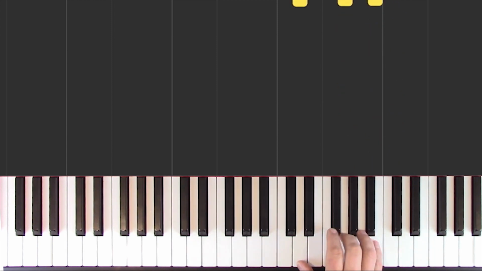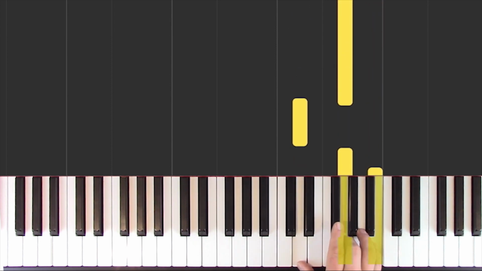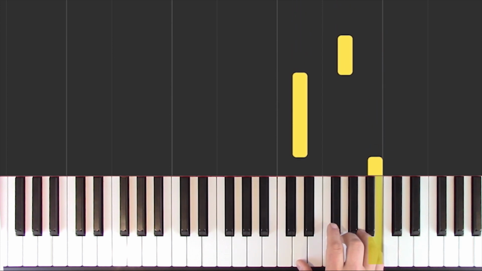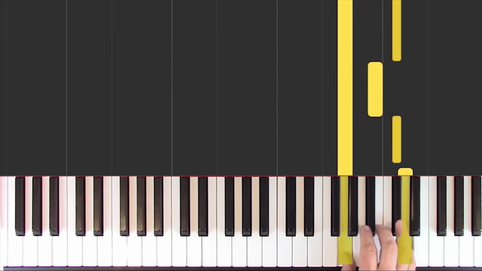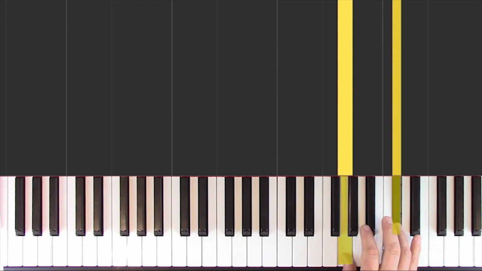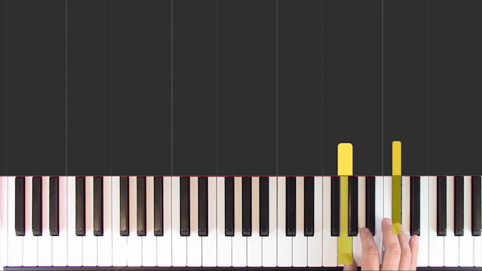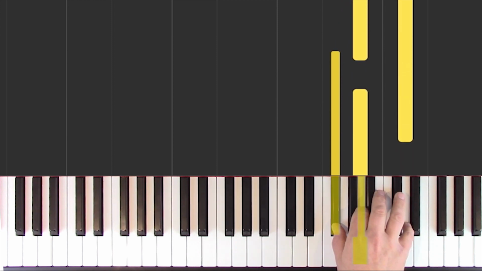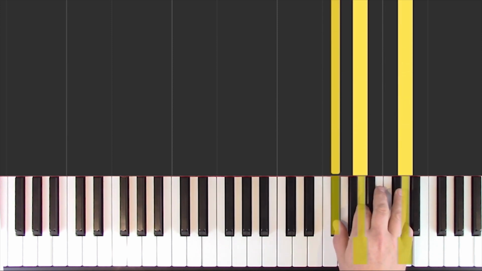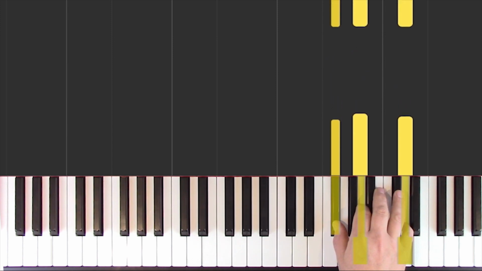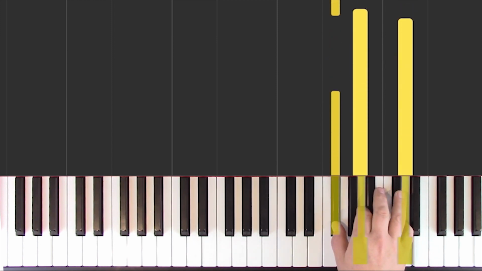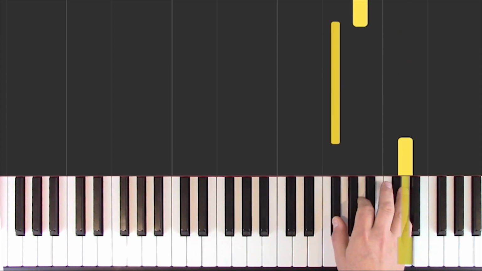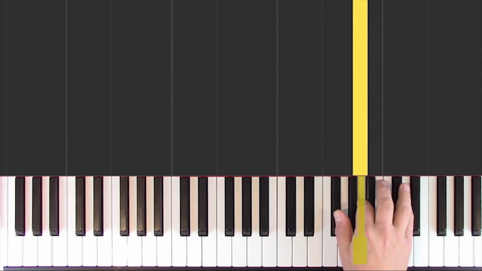So let's just do that G major section again, starting on the D and going up to the B, bridge, and the next chord is D major. So it's this time D at the top, A and F sharp, and it's the same again. So chord, bass note, middle note, top note, bass, middle.